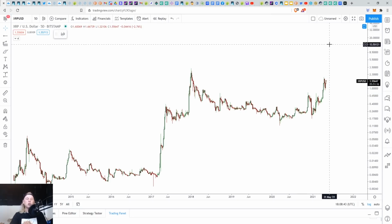When we get up to these crazy valuations and we're at $10 and I'm looking at my portfolio balance, looking at this huge amount of money that I have, at that point maybe I'm going to start to feel a little bit nervous holding that much and not holding enough cash, so I will take profits. But as it stands right now, guys, I've had the plan to stick to the end of the year for literally 2 years plus at this point.